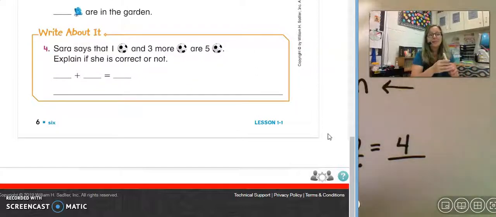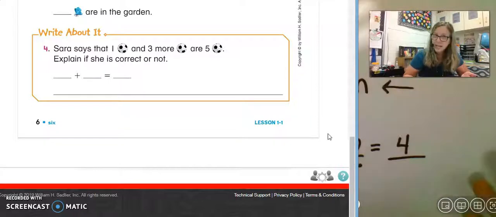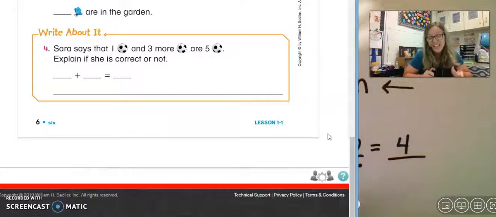Okay, now some of you might feel like this is pretty easy, and if you do, that's great. When something feels easy to us, it means that we're really good at it. And if it feels a little tricky to you, that's okay too, because for some of us, we're just learning this for the first time. So if you need a little help from mom and dad to get those last 2 pages finished, that's okay too. Just work hard on this and do your best.